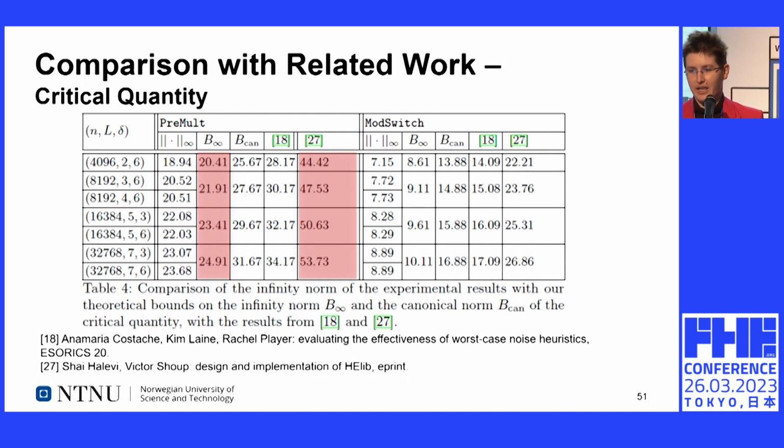And then, as I said, we compared with previous results on BGV noise. Here we have this column with the infinity norm symbol, which is the experimental bounds that we obtained in HElib. B infinity is the theoretical bounds that we obtained using our standard deviation. And for example, 27 is the bounds that we extracted from the HElib documentation. And so here we see that we are normally at most 1.5 bits off the infinity norm that we experimentally obtained, and that we're up to 24 bits tighter than the bounds that we extracted from the HElib documentation.